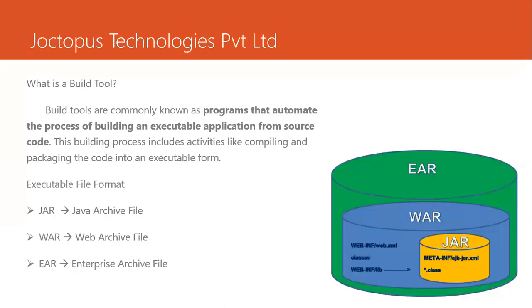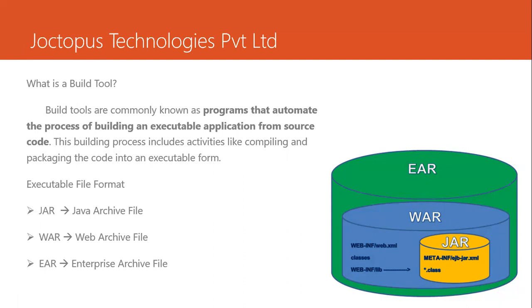So what is a build tool? Build tools are commonly known as programs that automate the process of building an executable application from source code. For example, let's assume you are working on a particular project, and the project can contain multiple programs and multiple test cases. Now, I have a scenario where I want to compile all my programs and run all my test cases in one shot. So how can we achieve this scenario?